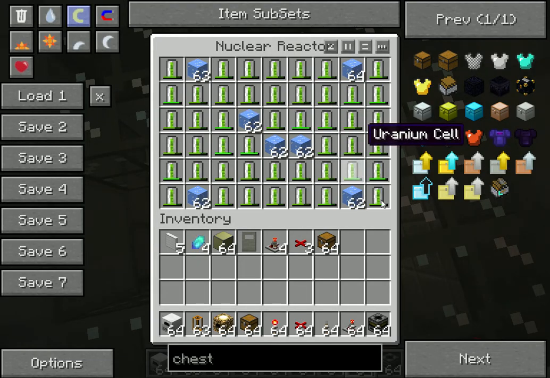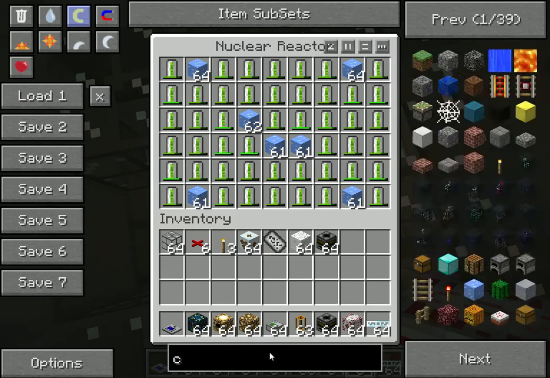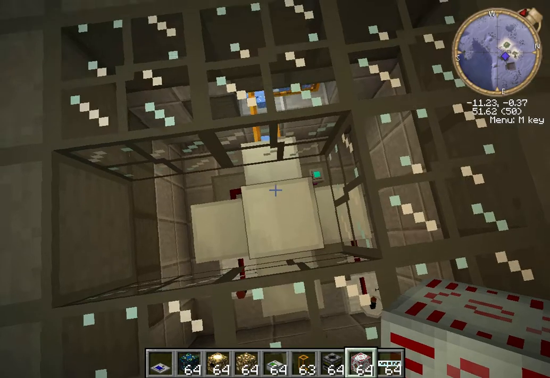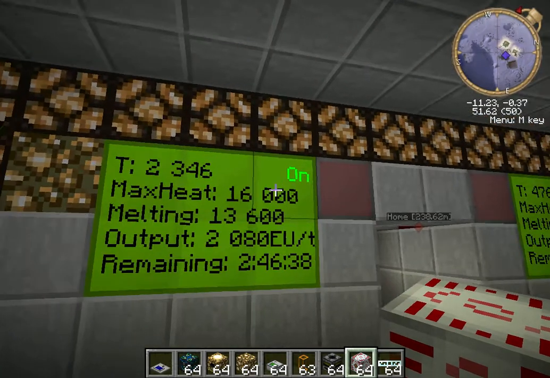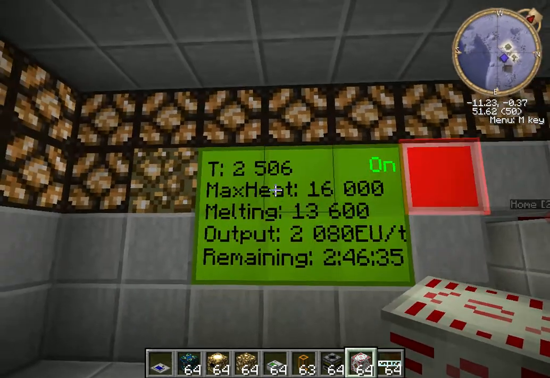So if we go, we want to get some, I believe I have, no I don't have it. If we go uranium, we want to grab some of this, like so. Okay, now I can make this overheat quite easily just by taking out 3 bits of ice, and it'll overheat. Bang, see, 1400, a 2.4 off, and it cools itself down straight away.